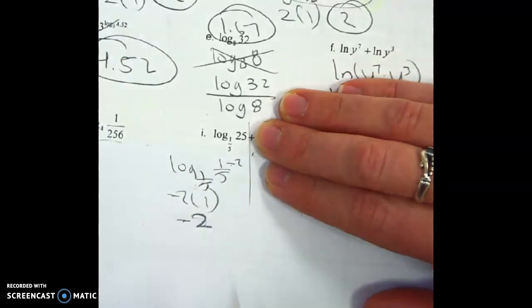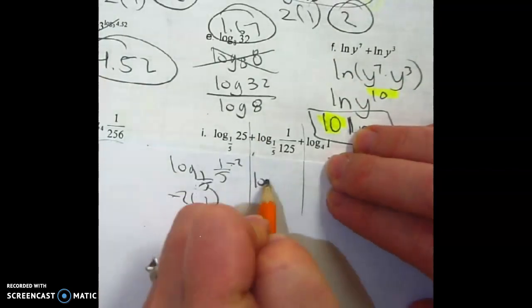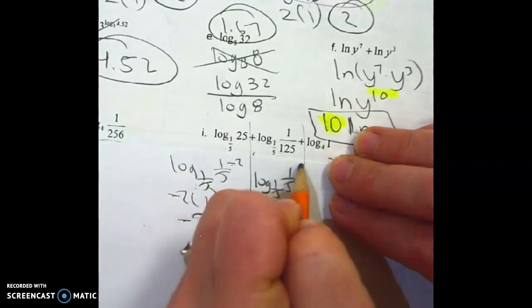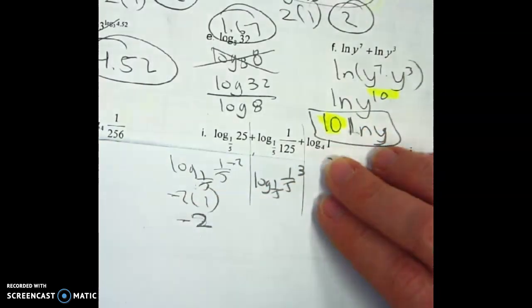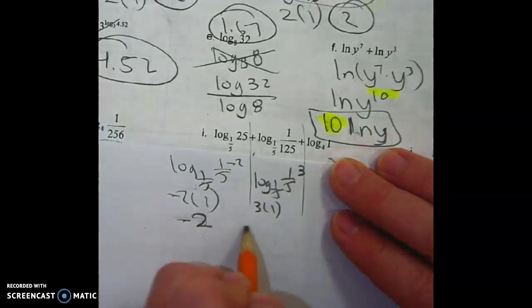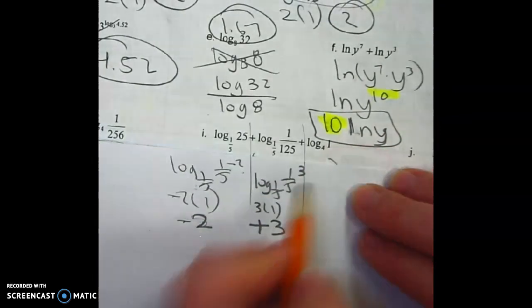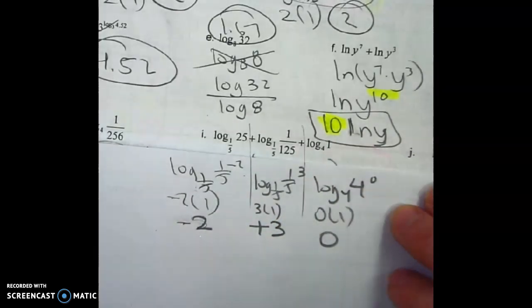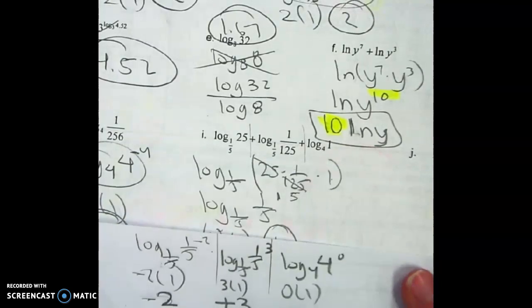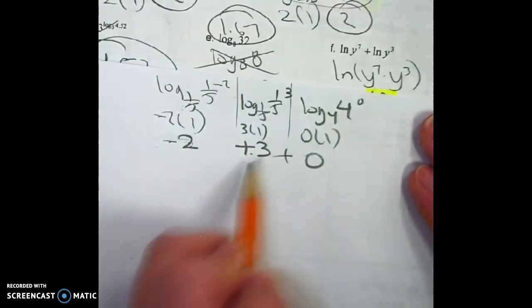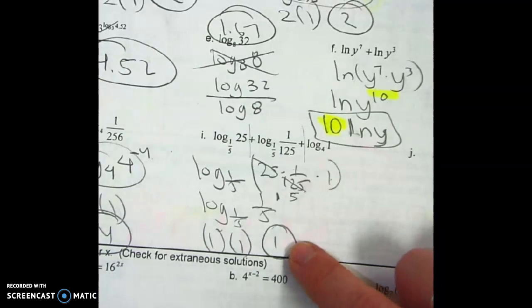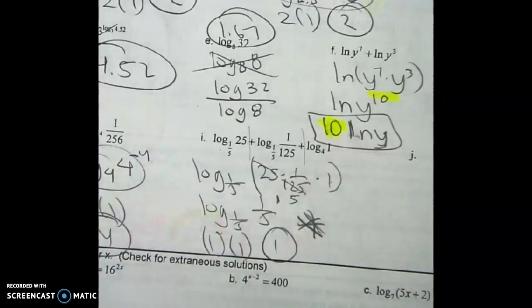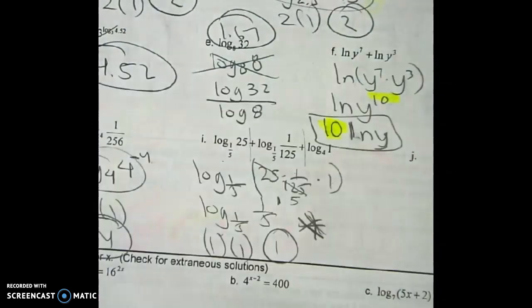Alright, we're abandoning the mechanical pencil. Okay? And then now I look here, that'd be log 1/5 cubed, because they're both fractions. Little turns big, so now I'm at +3. And then log 4, 4 to the 0, 0 times 1 is 0. And if you look, -2 + 3 + 0 is 1. I got the same answer as I did here. If you decide to do the bonus and you don't have space, can you do me a favor and star it so that I know to look for your bonus? Thank you.